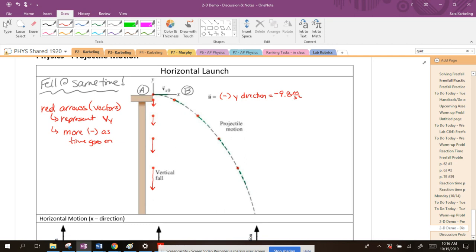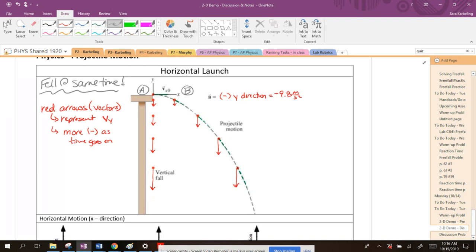And what happened to that velocity in the Y direction as it fell? It increased. It increased because of the acceleration in the Y direction. Are you with me there? So it started off at 0, and then it had a little bit of velocity in the Y direction as it fell, and then that velocity got bigger, and bigger, and bigger in the Y direction. It's always a little bit hard to do this while I'm standing here talking to you because I want to make sure that I'm as consistent as possible. But this should be about the same length as this one. All of those red arrows that are matching up should be the same. Okay?